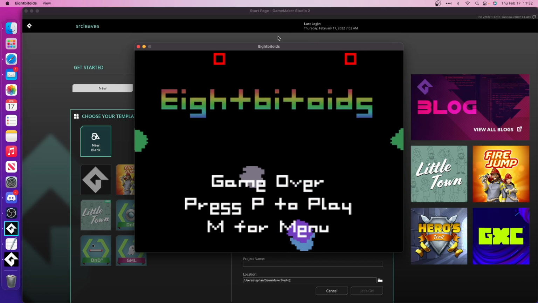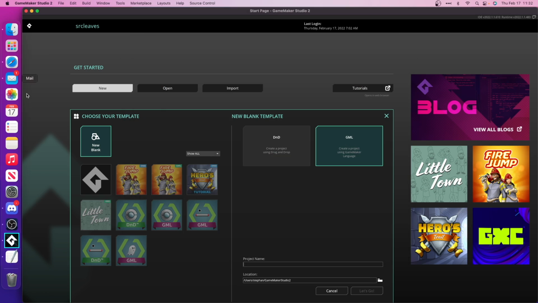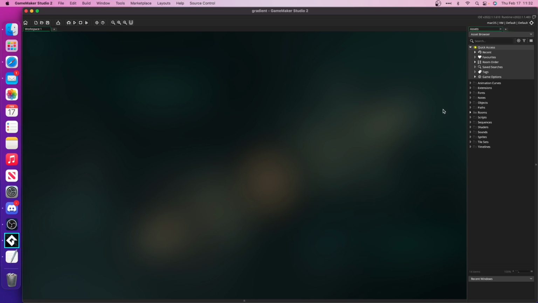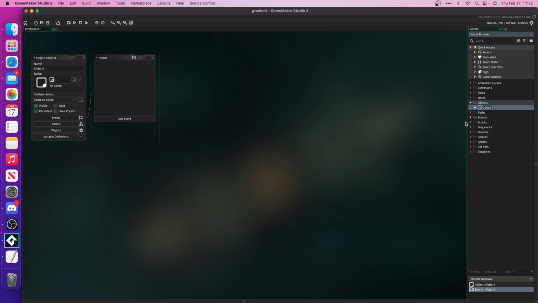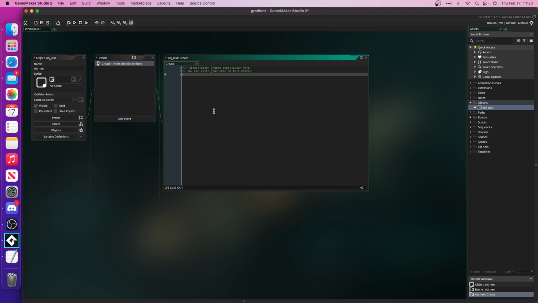So let's go into GameMaker Studio. So first we're going to make a new project. We'll just call it gradient, and we're going to create an object. I'm just going to make this a text object and add a create event to it. Now we need the text that we're going to display. Since this reminds me sort of the mega demo scene back in the 90s, I thought I would just use mega demo as the text.